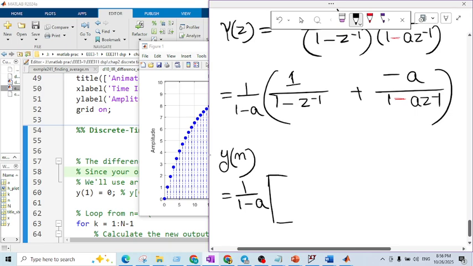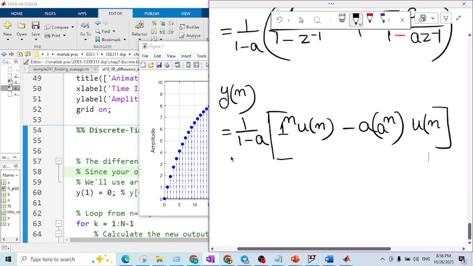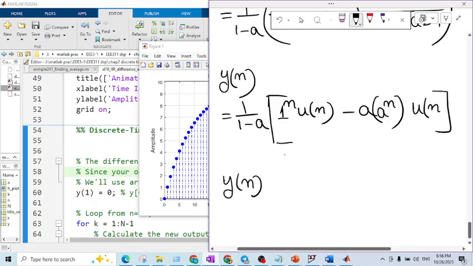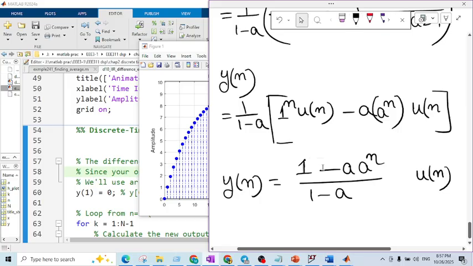And what will be this thing? So this thing will be 1 to the power n u[n], then minus a to the power n u[n]. Well, so this is my y[n] actually, and now let's analyze this thing. Let me rearrange this thing first: 1 minus a into a to the power n u[n]. 1 to the power n or 1, both are the same actually. Let me erase this 1 to the power n, and this a into this will become a to the power n plus 1.